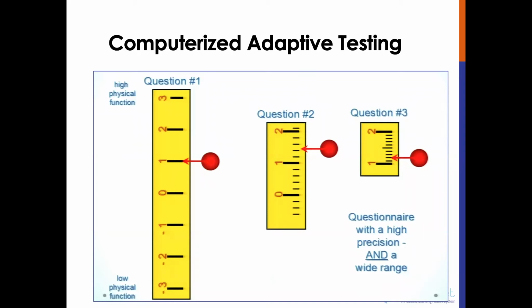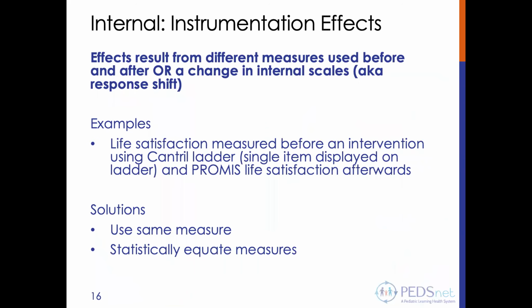And importantly, whether I take items 1, 3, and 7, and you take items 2, 8, and 9, our responses are all scaled on this same scale. So our scores are comparable, right? That's a really important property. And so even as an individual, if my level of physical functioning has changed, I'll receive a different set of items at follow-up than I did at baseline. This is the way computerized adaptive testing mitigates the threat to study validity of the testing effect.